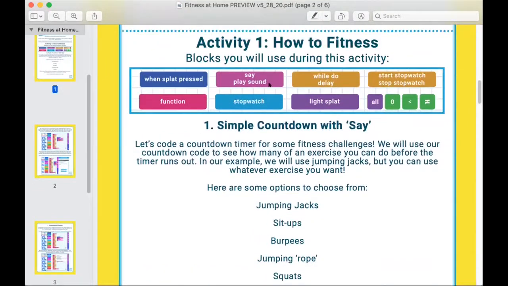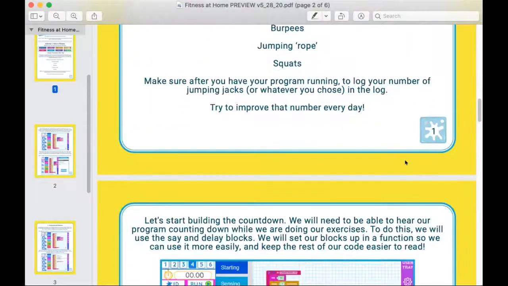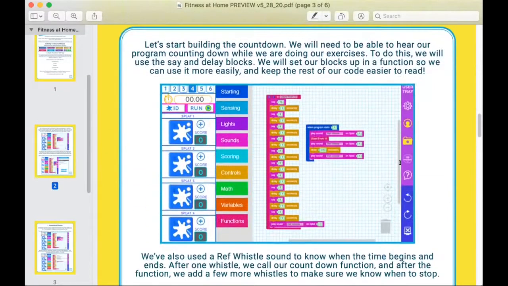Yes. And so at the beginning of each activity, it'll just run through what blocks are being used. So this is nice too, so that they have an idea and then they can start thinking about, okay, I know I have to use all these blocks. How are they all going to fit together? And so, if they want to make it challenging for themselves, hopefully not necessarily looking at the code key, which is coming up next, but thinking about how are they going to use those blocks and what are the rules, because the rules for the game are the rules for the code. And that's basically the number one rule when coding with Splats: just think about what do I want to happen, and then figuring out the rules and writing them down and then actually building the code.